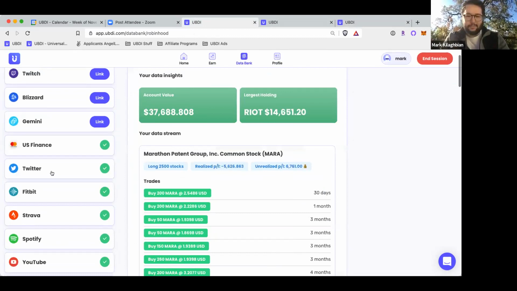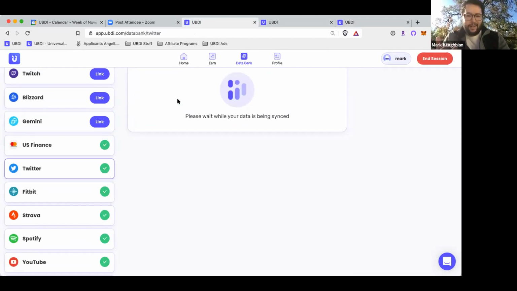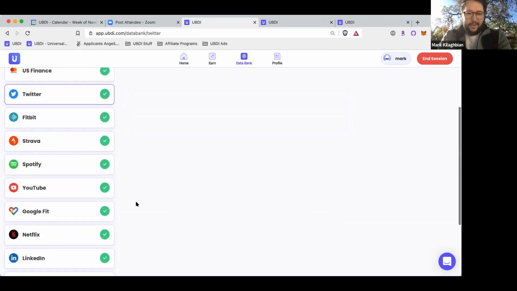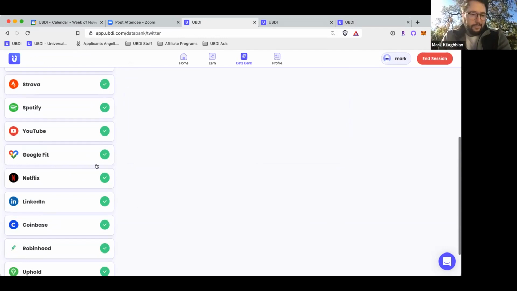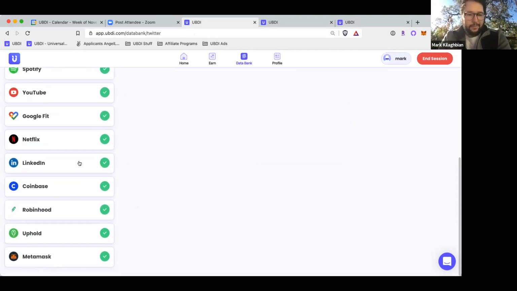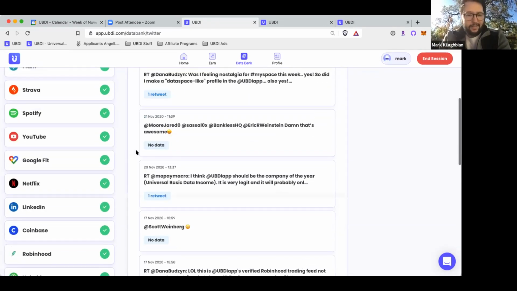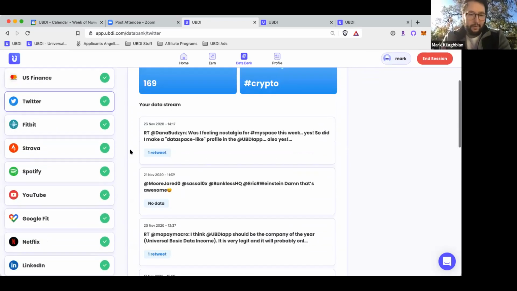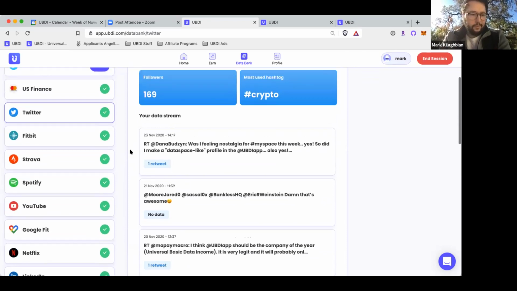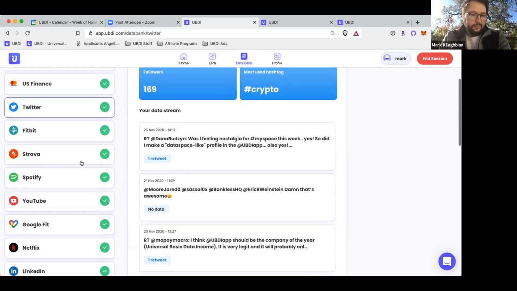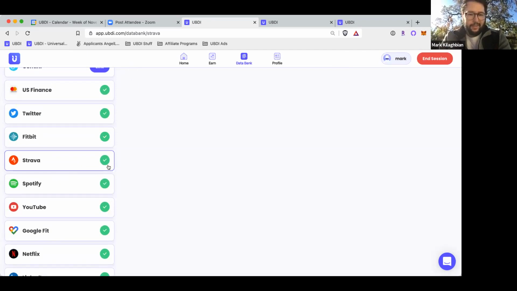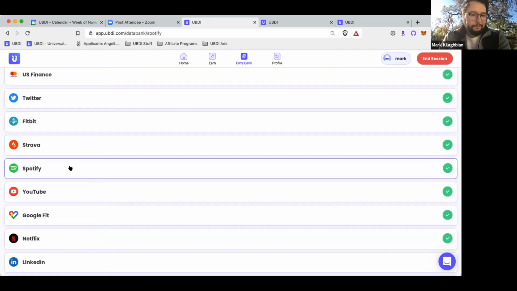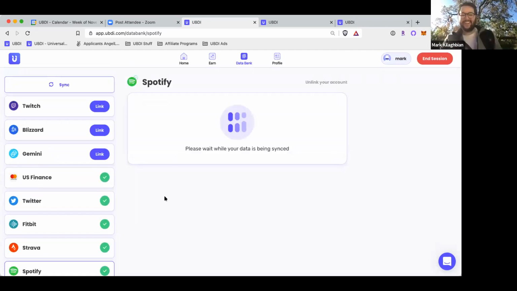My Wi-Fi is pretty terrible, so this might take a little while, but essentially we'll tell you a little bit about what each bit of data is that you're connecting here. So for LinkedIn, that'll be what your past jobs might be, your ad buckets. We're taking a lot of ad matching criteria so that you can match with people based on the things that LinkedIn and Twitter are taking on you. For fitness, it might just be activity that you're doing. Oh, I don't have Strava because I haven't been working out. Music, just the songs you're listening to and so forth.